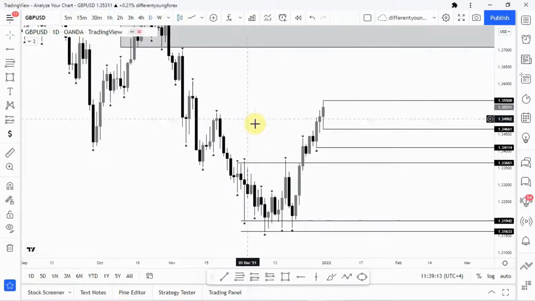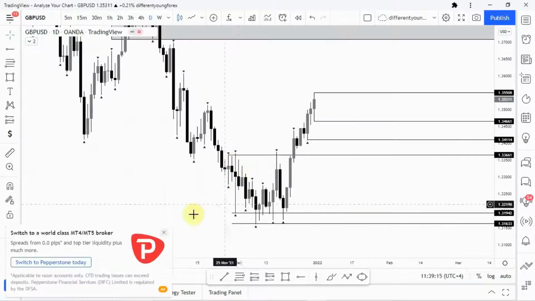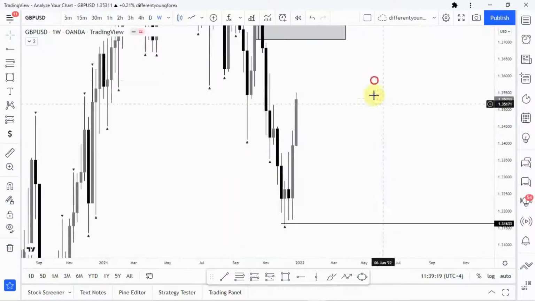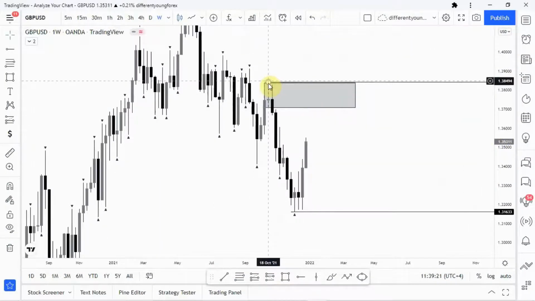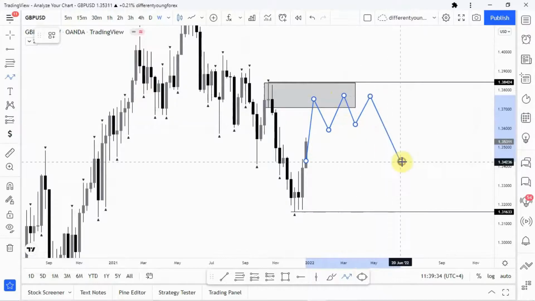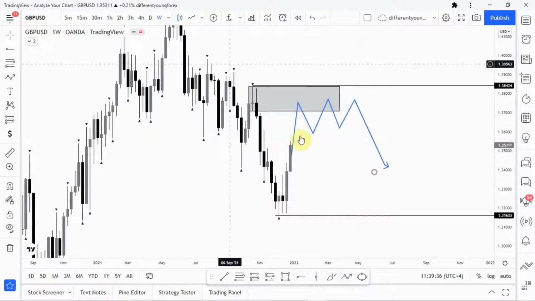So when the daily structure is broken, what you look for on the weekly time frame is the weekly high, and the weekly money is sitting right up there, or the weekly order block is here, in which we can think that price might reach here, pull back, and then take some liquidity, break some structure, and continuation based on the weekly time frame.